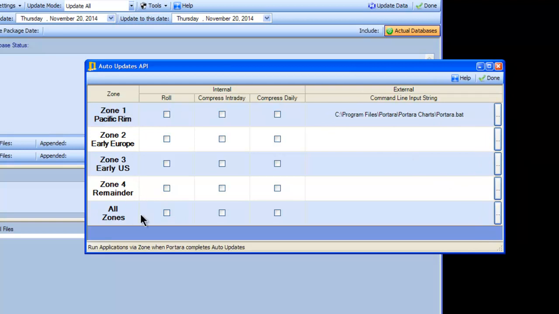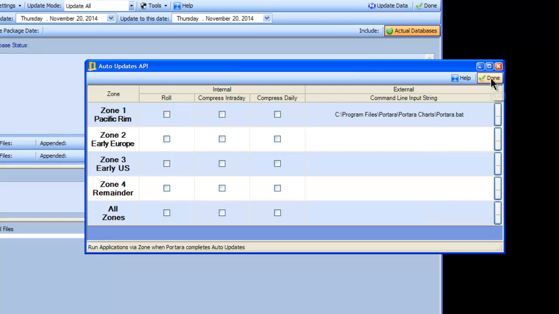Each zone you can have them different if you wish, or on all zones have just a common one down here. But again, you don't need to use these if you're in a batch file situation. That'll just add a layer of complexity to it. You could of course have it roll if it's just one roll and only in the batch file have the compression template set, so it's up to you. There's enough flexibility there to make that powerful enough for your own investigations.